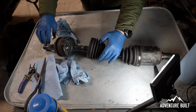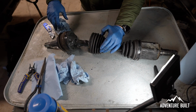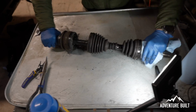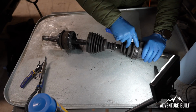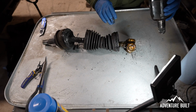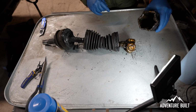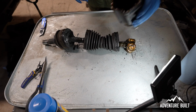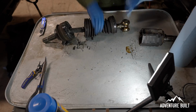So obviously the lower part of the CV looks really good. The grease looks in really good condition. I'm gonna do a really good job cleaning that out, and then we have to go to the problem child down on this end. So we know the outer's in good shape. Now to look at the inner, this is the actual boot that failed, and it pulled right out. It doesn't look too bad. It's a little bit of grime and gunk in there, which probably should not really be in there, but we'll get this cleaned up for further inspection.